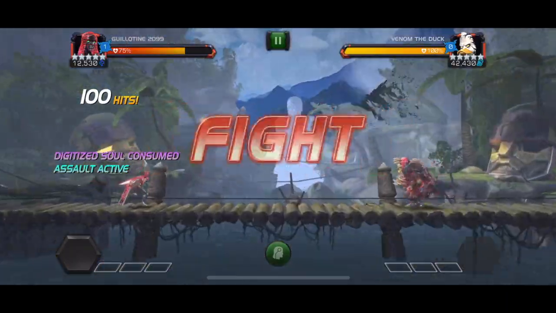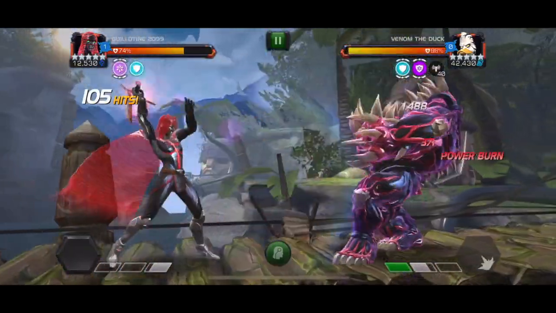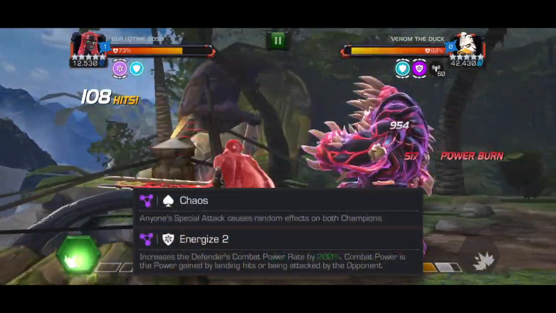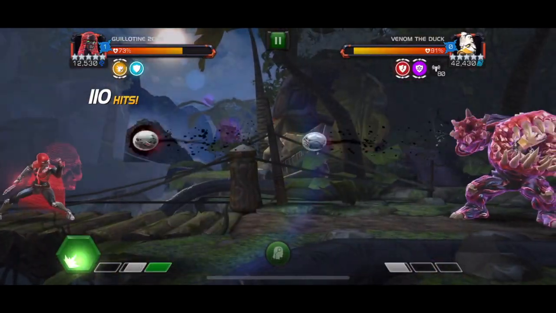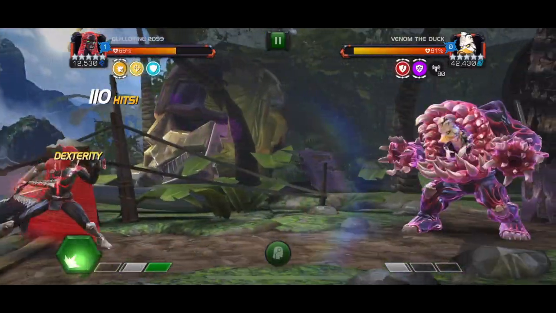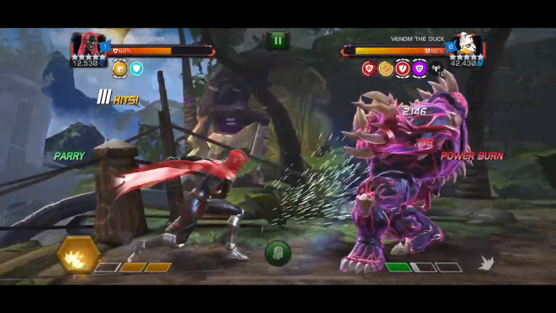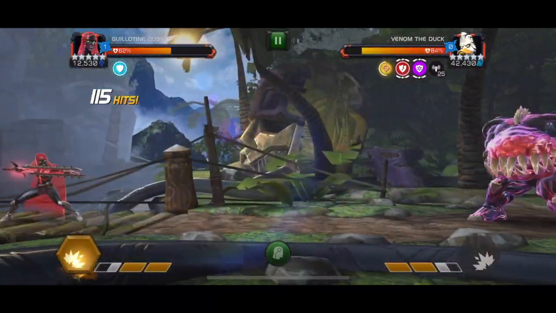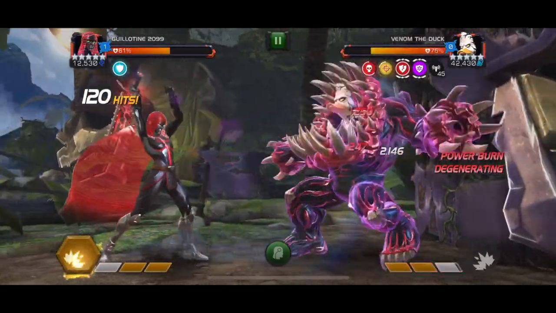Okay, the first fight I want to show today is a Venom the Duck from Variant 3, Chapter 2.1. This particular fight has the Chaos node and the Energize 2 node, which increases power rate by 200%. So you can see at the beginning there, 10 hits in and he would have been at a special 3, but since I ended my combo with a medium attack and burned 5% of his maximum power, he was prevented from reaching his special 3 and was only able to launch his special 2 instead.